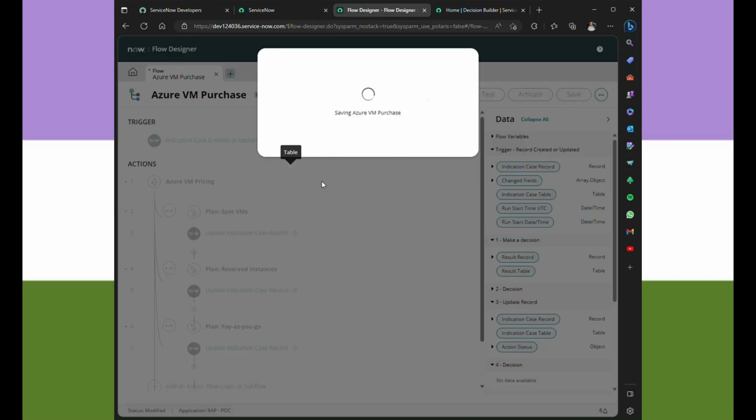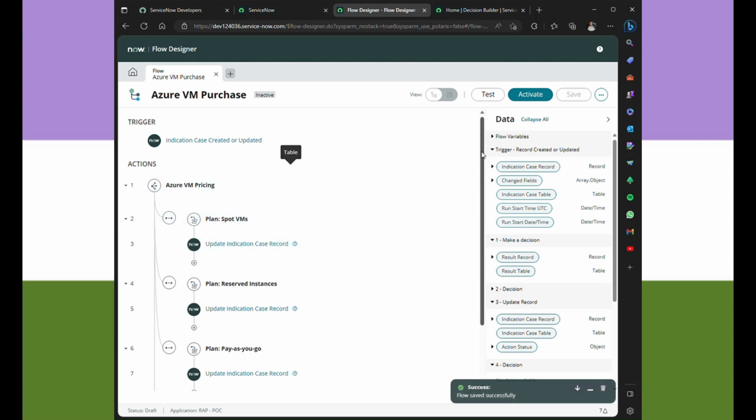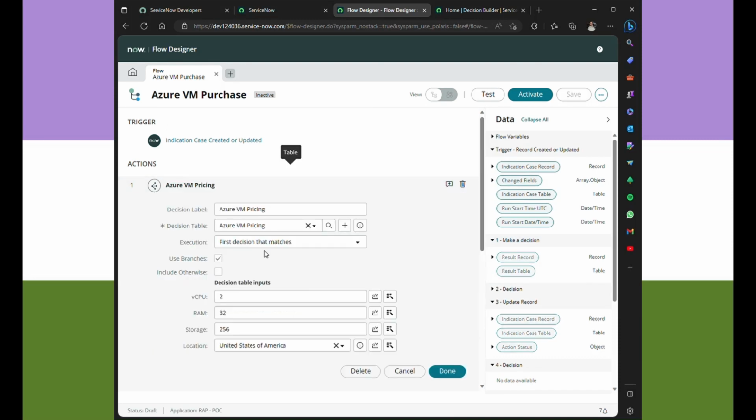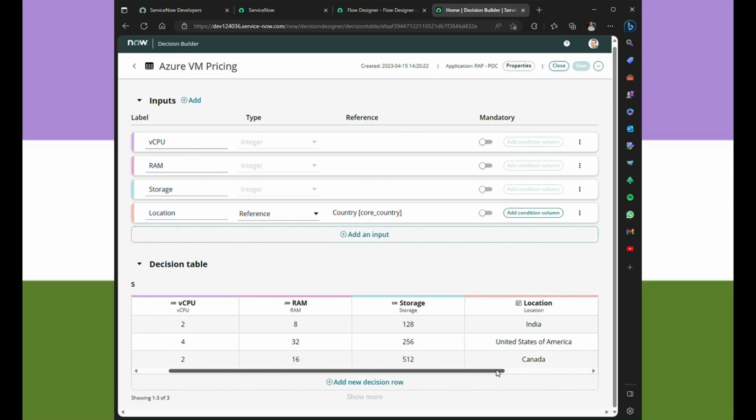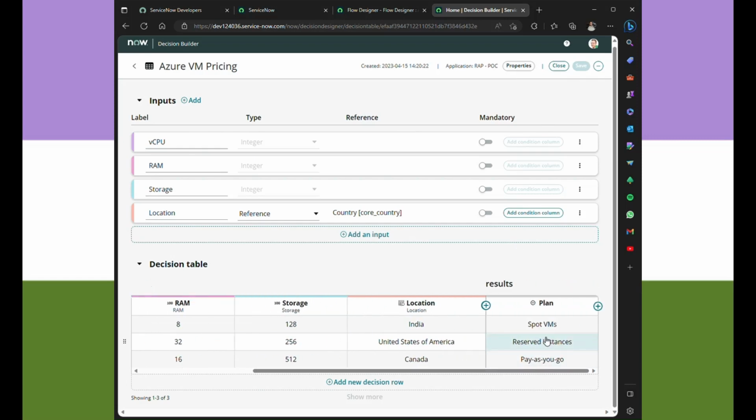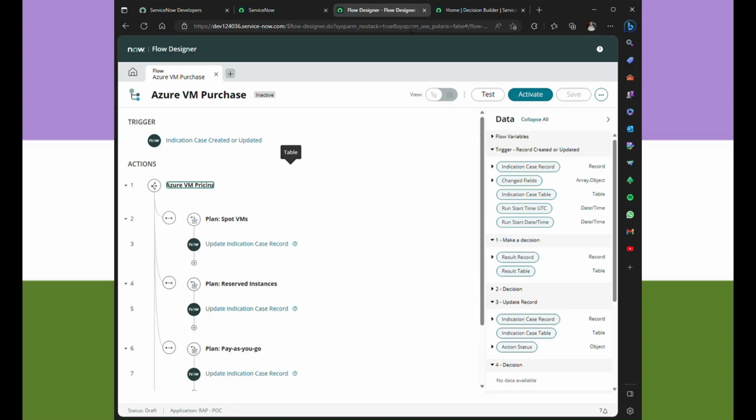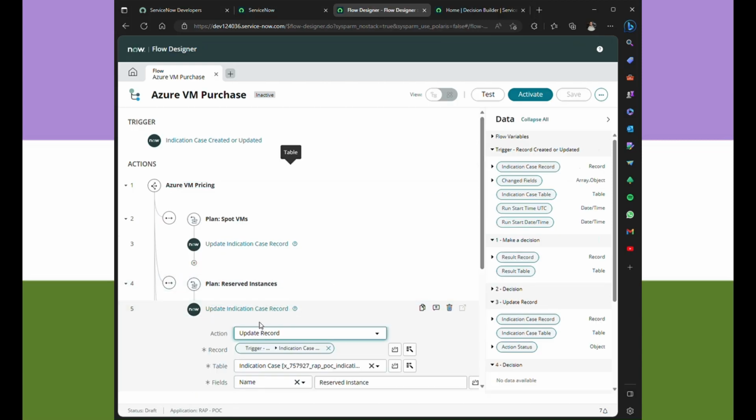So we have saved it, but we have not activated it. We'll first test it and then we'll activate it. Okay, so as you know, we are passing this 232, 256 and USA as a combination, so it should give me this option, reserved instance, and once it goes with this plan, it is going to perform this action and update this record as a reserve instance, right?